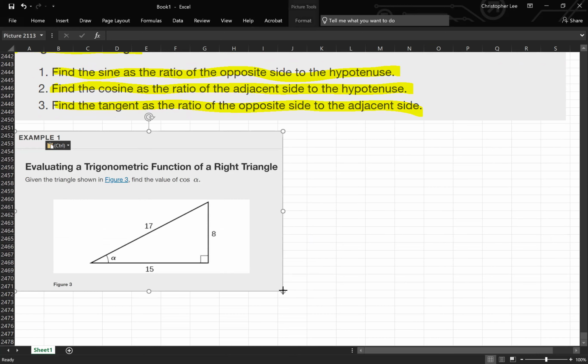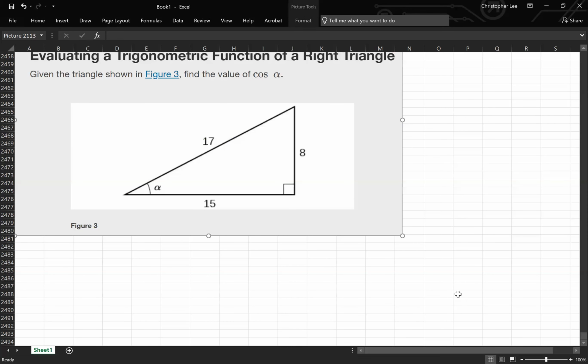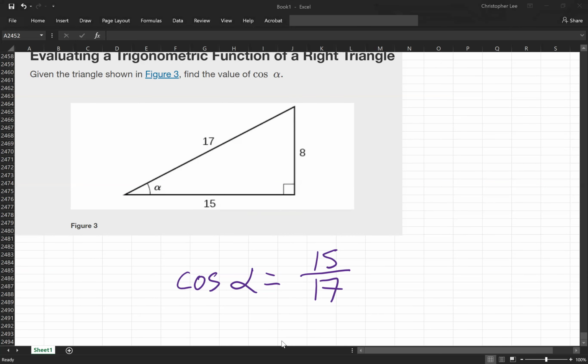All right, real quick, just humor me. What's cosine of alpha here? Just blurt it out. What over what? Cosine alpha equals, what is it? Yep. So give me the numbers real quick. Perfect, that's it. We good, we know how to do this. Again, all on your formula sheet.